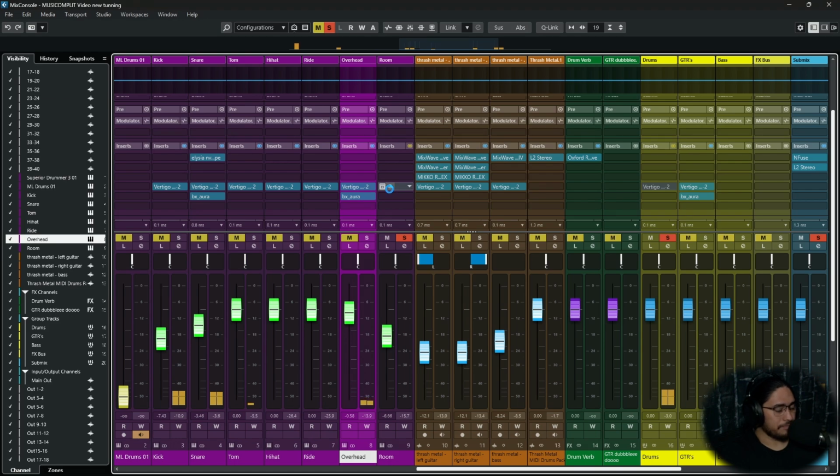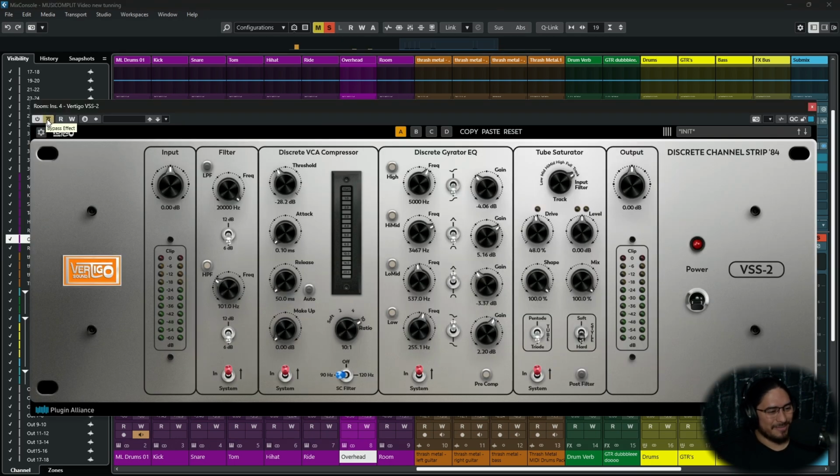The room, I'm doing a lot. So let's listen to the room with it on. It is mean, it is nasty. I'm using the track distortion. This distortion, it adds so much life. And this EQ, very good for tone shaping. It's kind of like a better Neve. And I hate to say that because I own a lot of Neve gear and I love Neve gear because of its tone shaping capabilities.